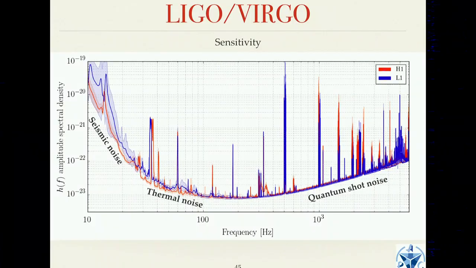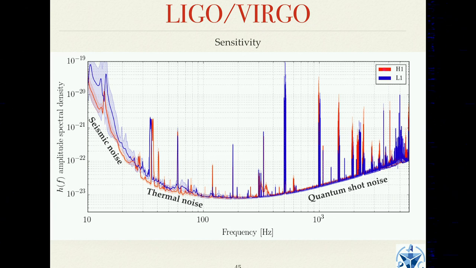And a few things about sensitivity. As I mentioned, the biggest problem at low frequencies is the seismic noise. Earth is unstable. It's not only Earth, it's also the human factor: clouds, trains, cars, whatever is around us. It's everything in the low frequency part, low frequency in the meaning of order of hertz or above. And it's quite steeply rising. So one of the solutions to beat it is to go underground. That's what KAGRA is doing.